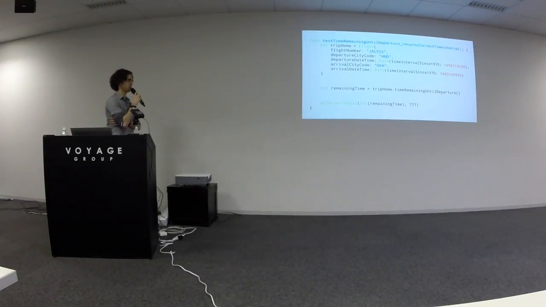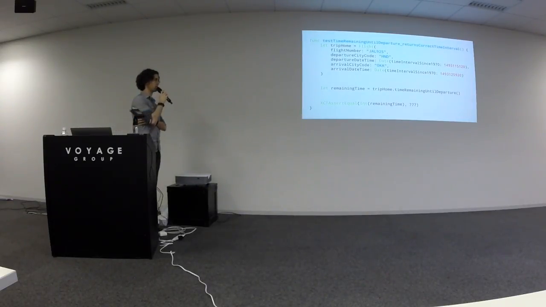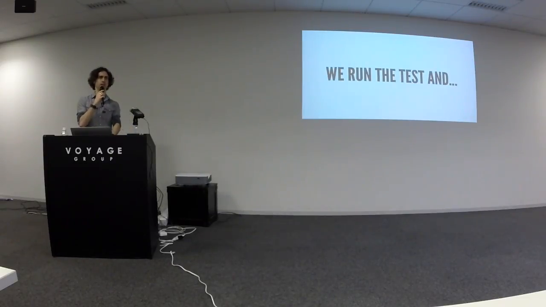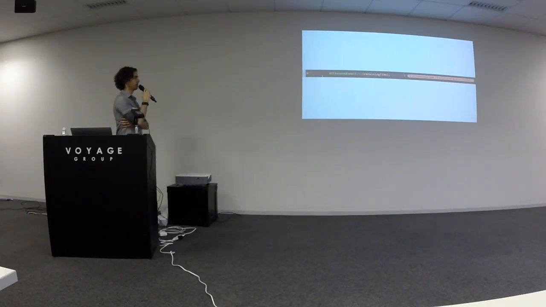And then we just need to write an assertion on it, that this remaining time cast to an int, so we don't have to deal with any floating point precision, is equal to something. And what should that something be? Well, I just did some calculations and figured out what's the current epoch time and subtracted some seconds and came up with a number. And this number looks good. So I'm gonna run the test, because Xcode takes like 10 seconds to run any test. Way too long. And bam, all right, assert equal failed. So the numbers don't match.